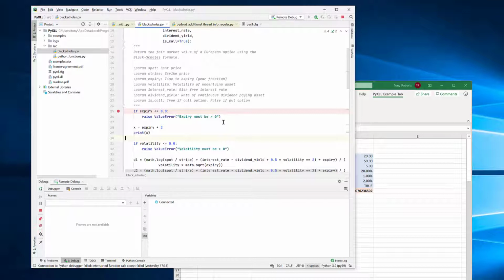I always encourage people to write code that's testable though. So for example, being able to call your functions outside of PyXLL, either in unit tests or as part of your continuous integration testing, that kind of thing is really powerful. It really helps you keep your code robust. But you know, sometimes there's no substitute for just being able to step through some code to understand what's going on. So hopefully this will help you do that.